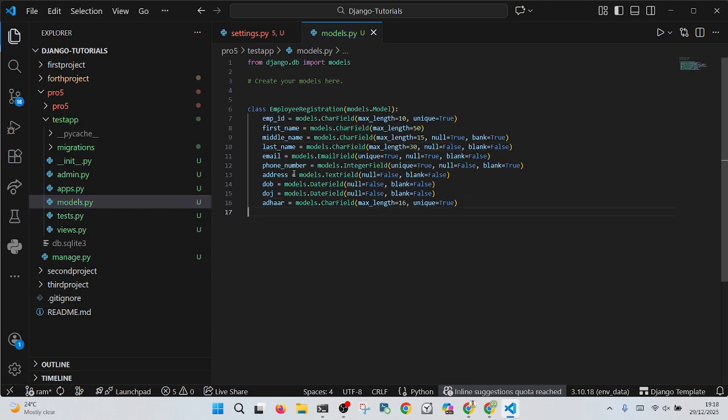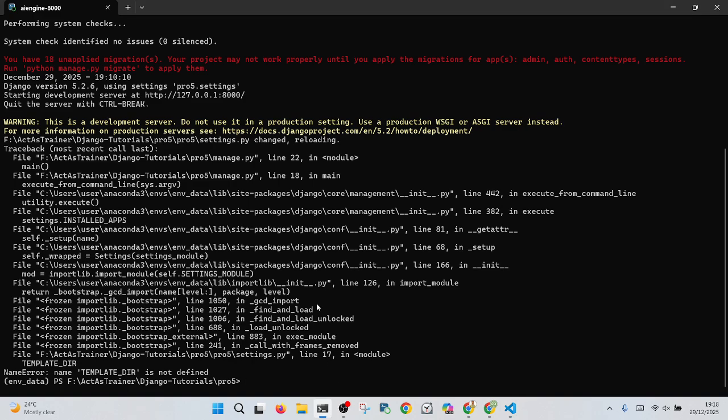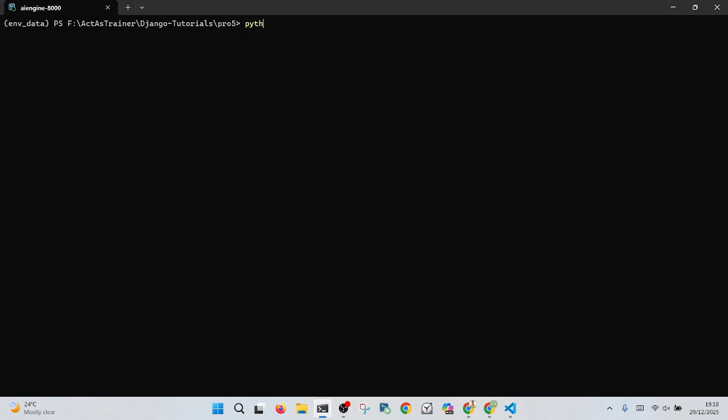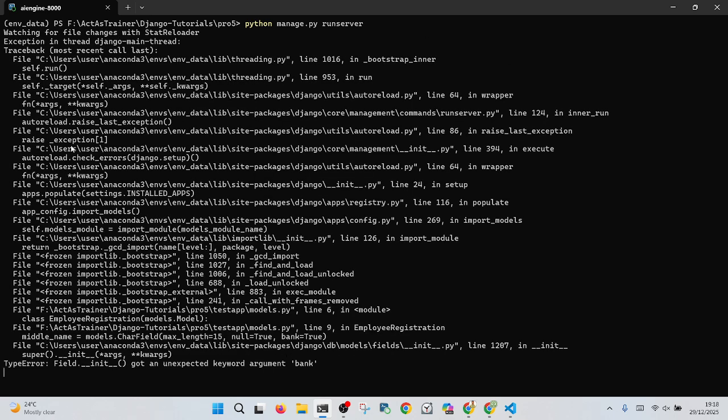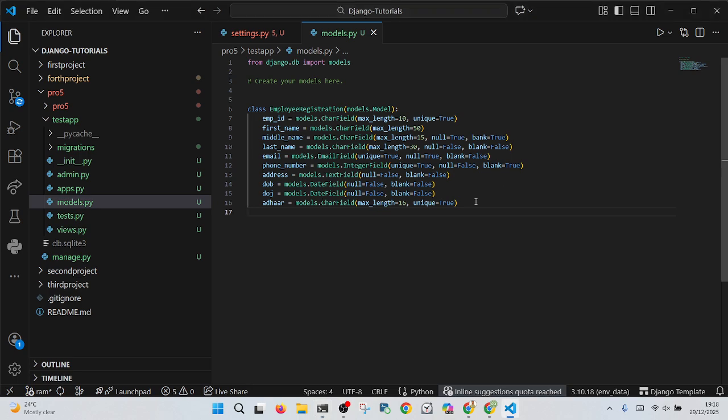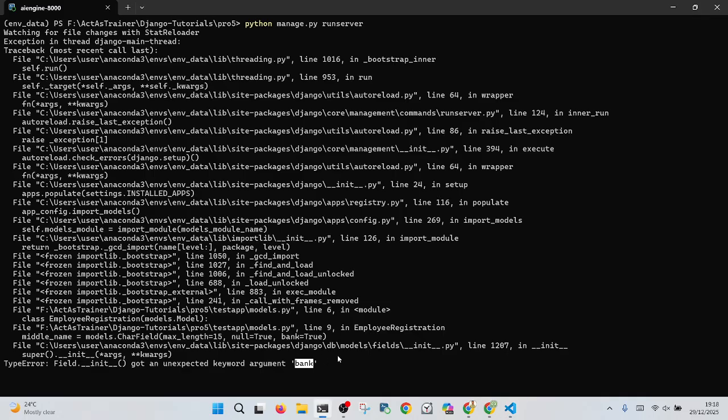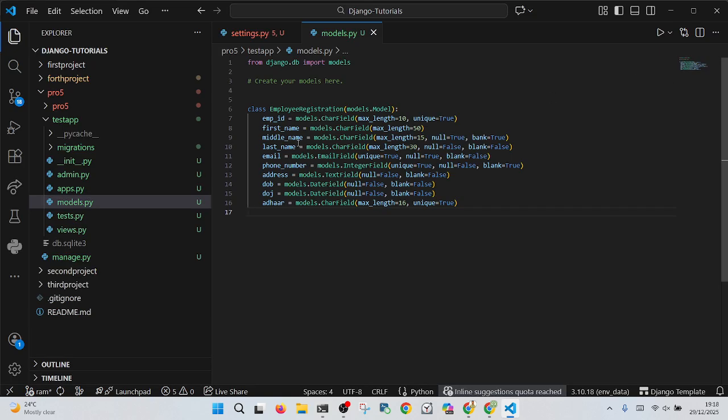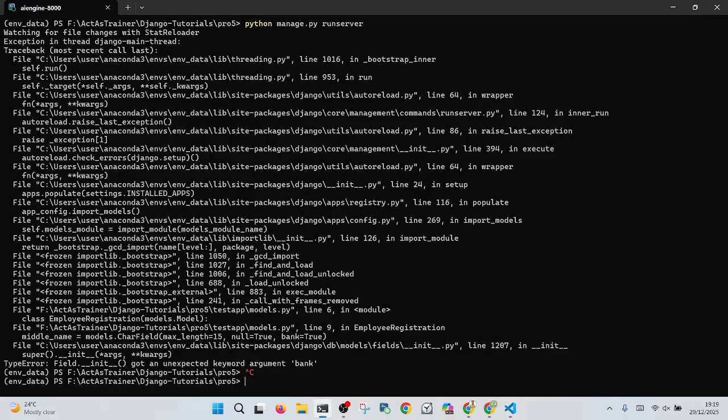Now after doing this, what I will do immediately, guys, is run makemigrations and the migrate command. Python manage.py run. There is some issue, guys. Let's see what that issue is. Blank in models.py file, line number 9. See line number 9. What is the error, guys? A spelling mistake. Not blank, blank. Okay, guys, let's run this.